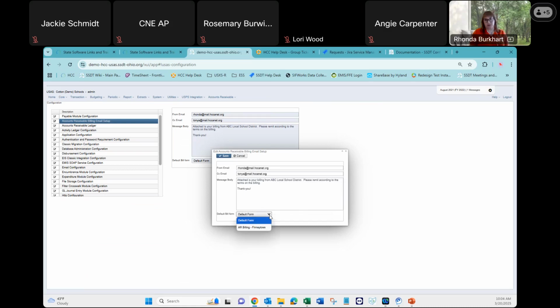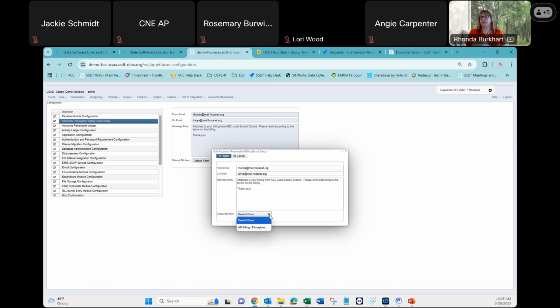I used Finneytown as an example. All I did with this was, you'll see it's very generic looking, and I added the school district header that would go on top, like stationery, which a lot of your direct deposit notices have.